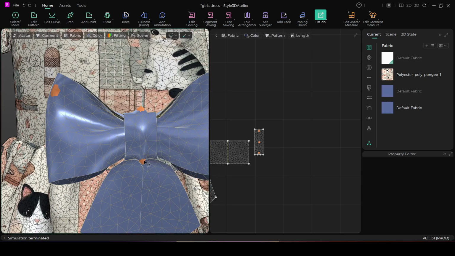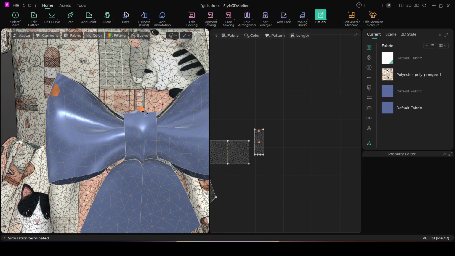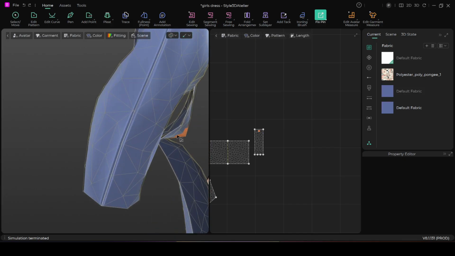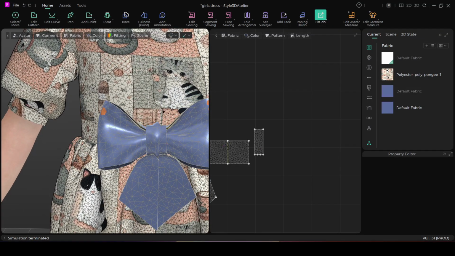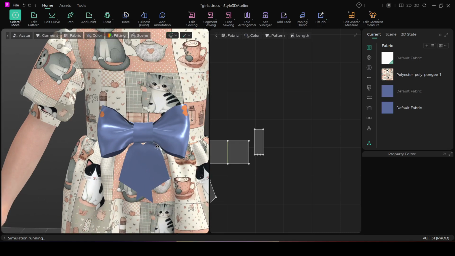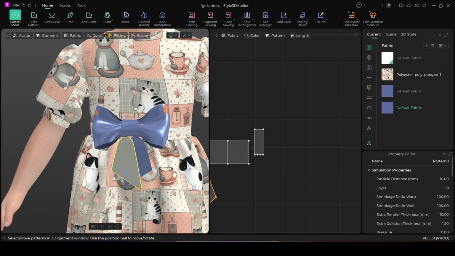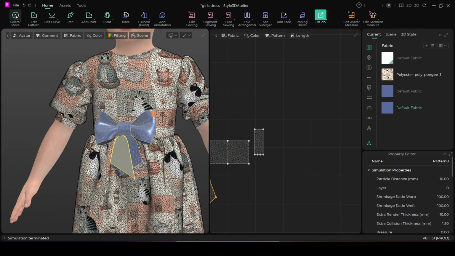Now what we do is we get rid of these pins, one by one, because we still want the two pins that came in with the bow to be there. Here we want to simulate and be sure that everything is in place. Okay, so now everything is in place. So now we're sure about it. So it's a way of troubleshooting.